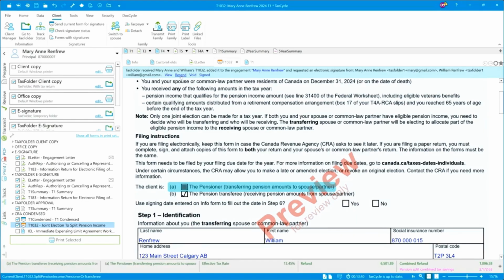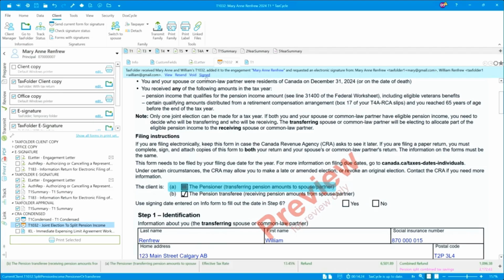So if you've made an error in typing the email or typing the phone number here, you'll need to void it or delete it, update your information, and then send a new request to make sure you're capturing those updates. So resend is really useful here only in the sense that if your client missed the request, there's no changes and the link has expired, then you can go ahead and resend it here. You can also void from here. So it will send a void request to TaxFolder, void it there, and it will update the void here. In this case, it will leave you the banner. It'll show that it was voided, and it will show voided in the signature request line.